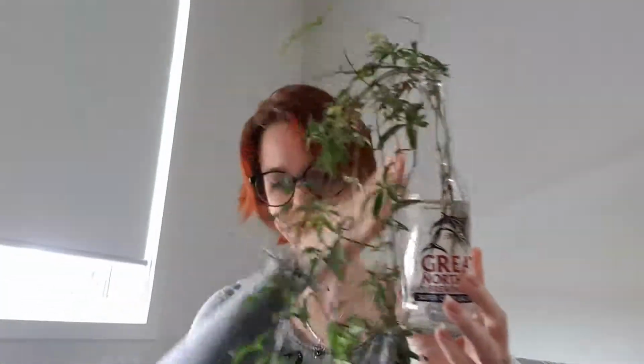And as you can see, that's only been in there for maybe a week or two. Already has many roots, and it's doing very well. It's putting out new little climby things. It hasn't flowered yet, but whenever I take cuttings of things I try to pull all the flowers off so that all the energy goes into growth rather than into flower production. But as I said, this one's a pink and purple coastal morning glory.